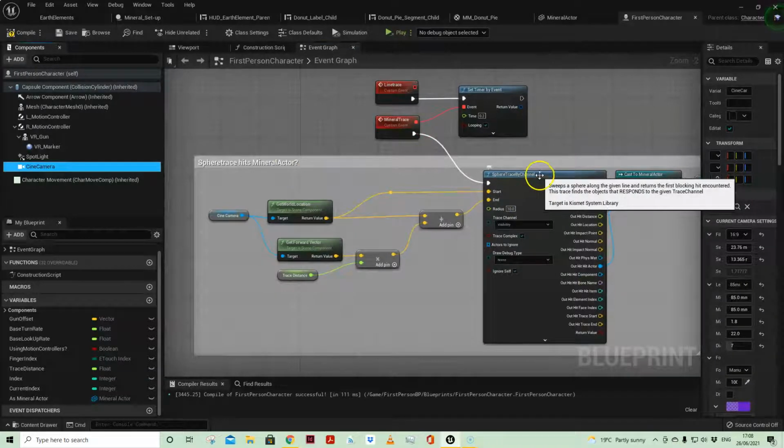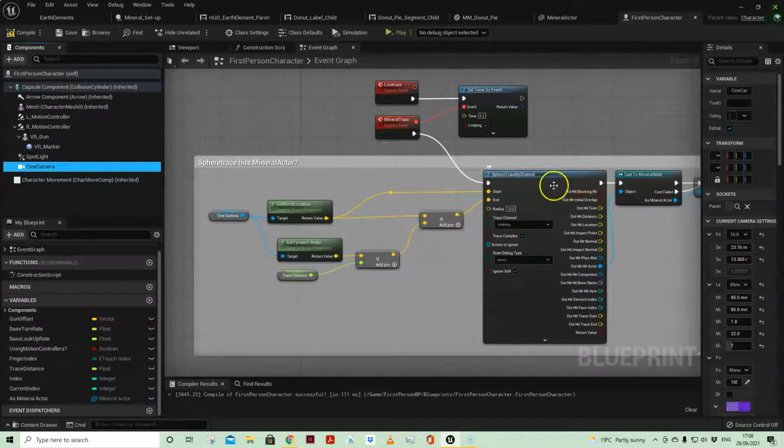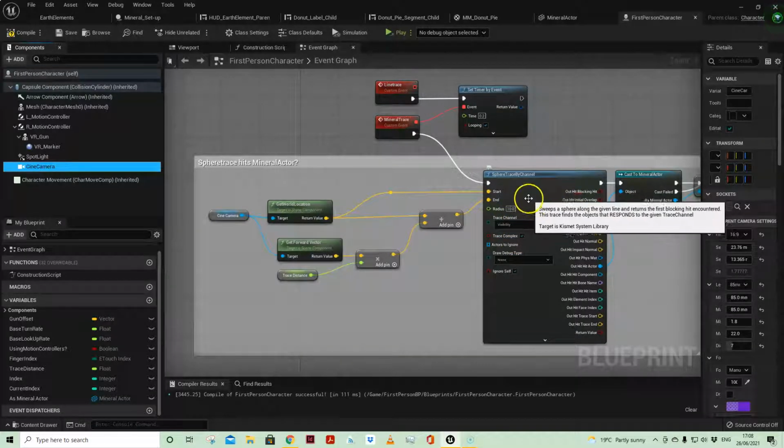And the sphere trace is with a radius of 10. Now, this is a little bit more expensive, but it can garner better results, because sometimes if you just rely on a single line trace, the trace doesn't necessarily always hit.